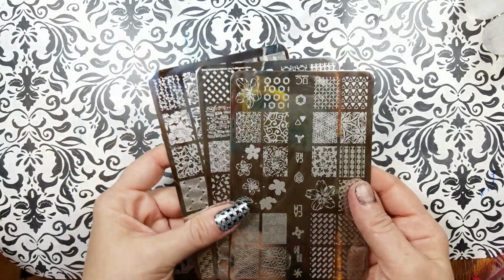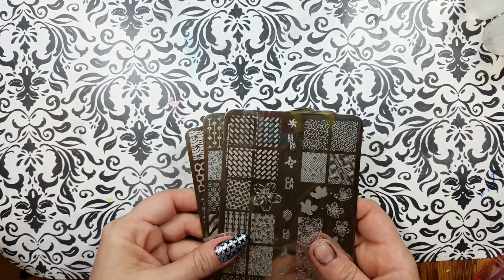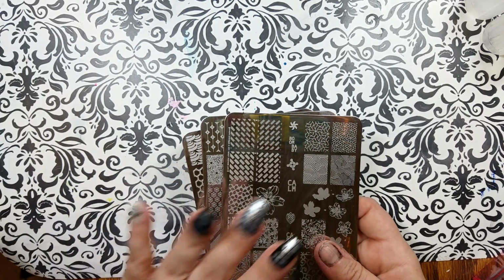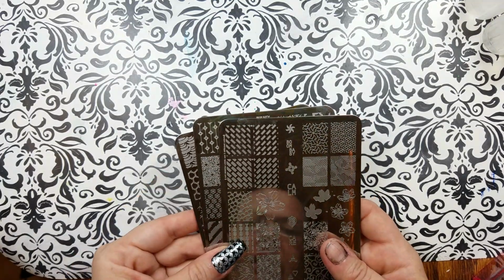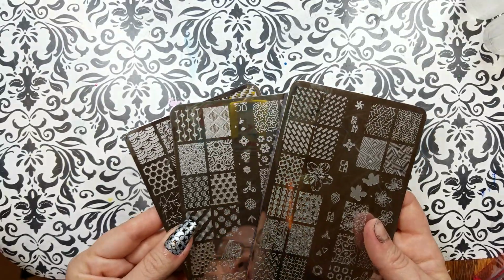So what I'm going to do is show you all of these plates, and then I'm going to go through and show you the swatches that I've made you in different colors and give you some suggestions on what we can do with these wonderful plates. Collection 23 is a particularly lovely collection. I'm really a big fan.